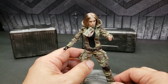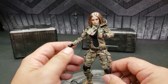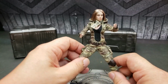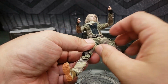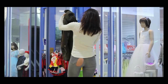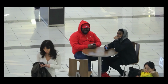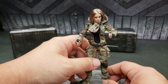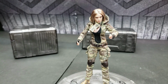Let me go ahead and put her on the plaque, and you can see again, you're going to get the poses that you want out of it, but you're not going to get something really crazy. I don't believe she's going to be able to do the split fully, because this clothing right here in the middle would basically just tear. But as far as everything else goes, she'll be doing okay. For most of your diorama poses, she'll be fine.